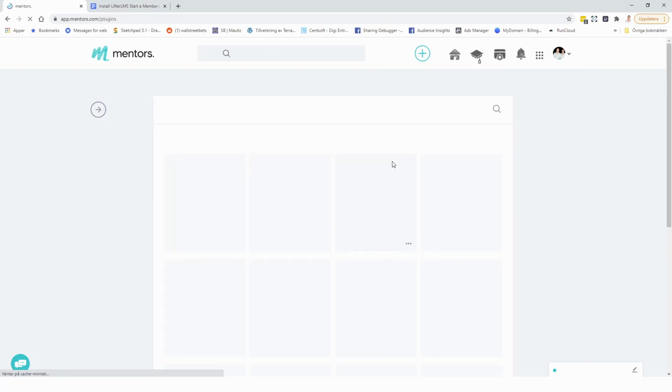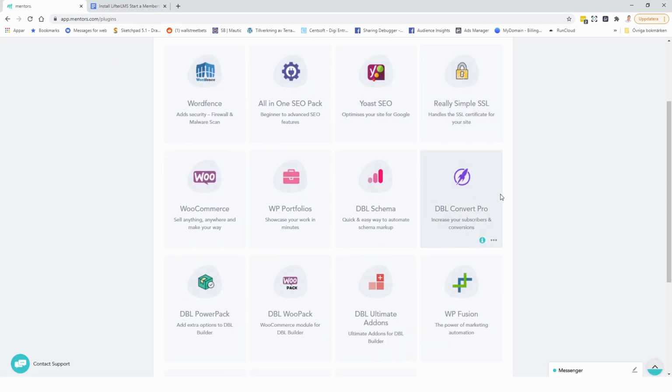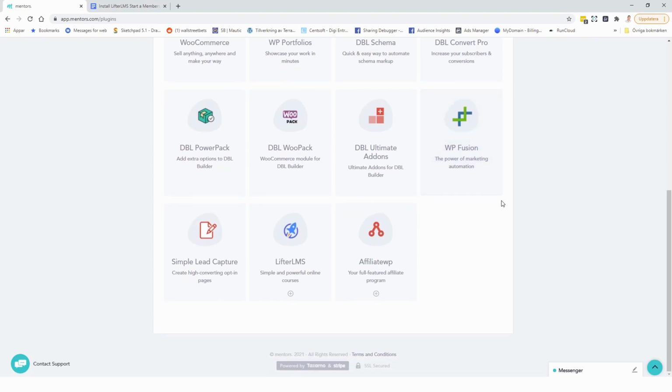When you have set up your site, we need to install some plugins. DBL provides us with the LifterLMS plugin, and they also have some features. It's included in your membership. So it's a very good thing for us: if we want to start our own course or sell our own course or take payments for a membership site, we can do this with LifterLMS.